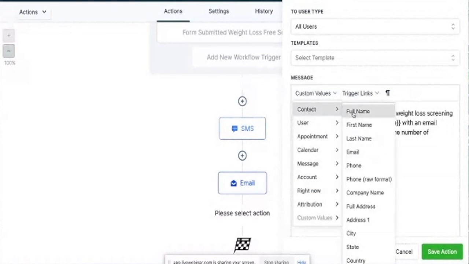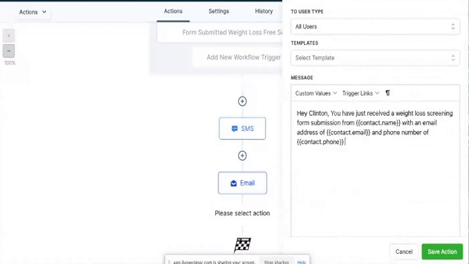So now basically you're getting all their details in a text. Should you be on the road, you can quickly call them, quickly text them. Yeah, that's perfect. So, regards, and then you know it's come from Follow Up Spark. Okay.